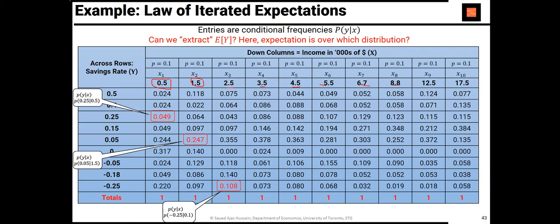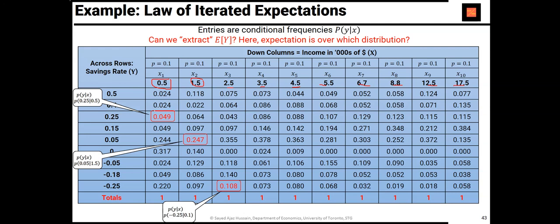So we have surveyed 10 groups, and each of those 10 groups is a random sample, so there is a 10% chance of picking group one, group two, and so forth. For each of these people with income 500 bucks, 1,500, and so forth, I asked them the savings rate. The savings rate could be in the bins 0, 0.5, etc., all the way negative. Plus means you're saving, minus means you're borrowing.